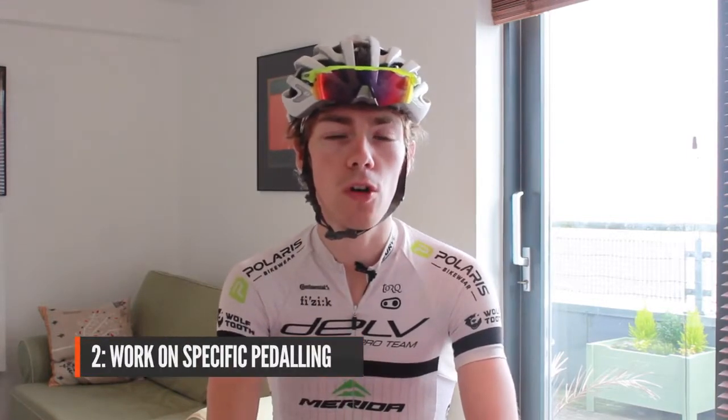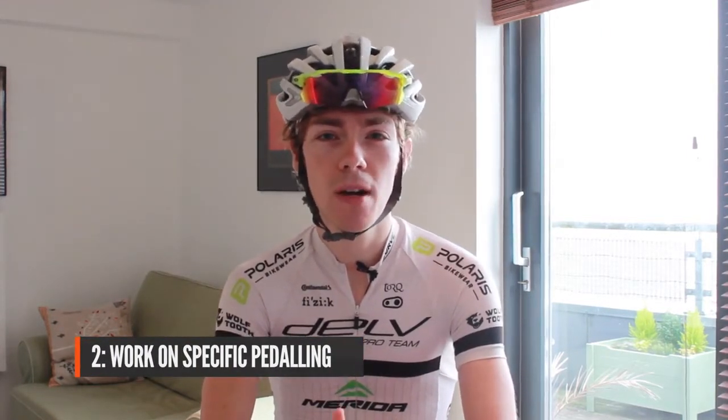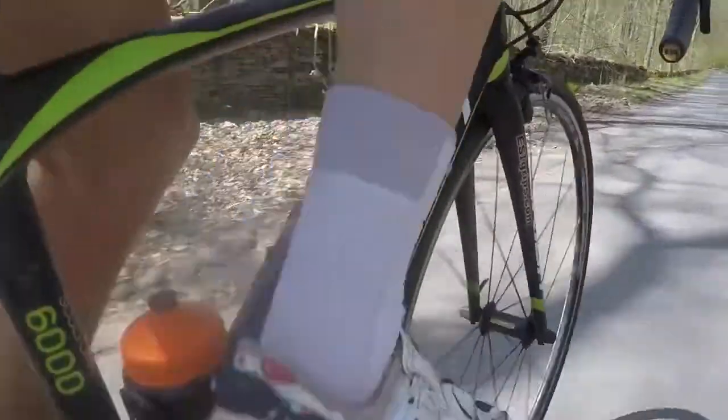Number 2 is work on specific pedaling. What specific pedaling, you might ask? Well, pedaling dynamics are very different from discipline to discipline, i.e. road cycling to mountain biking. Mountain bikers produce power in a low cadence, high force fashion when riding off-road. On the road though, most of the pedaling time will be at higher cadences, whether that's high or low force, i.e. coasting in the bunch or hitting a climb. This places unique demands on the muscles of mountain bike racers and therefore needs to be trained adequately. You can work on this in dedicated mountain bike rides or just knock a few gears down on some of your road rides.